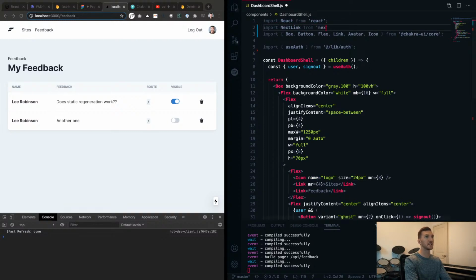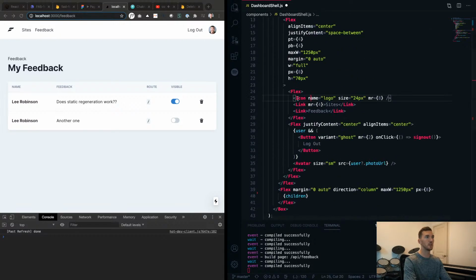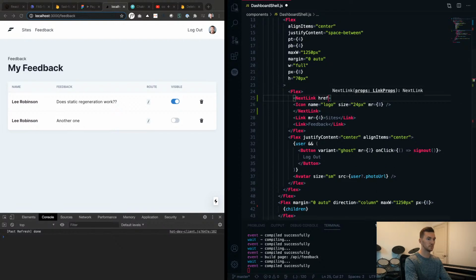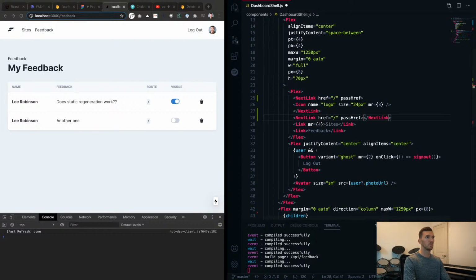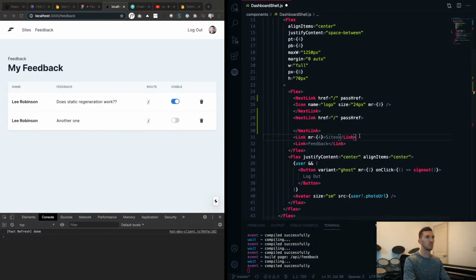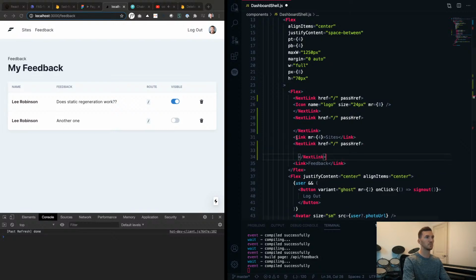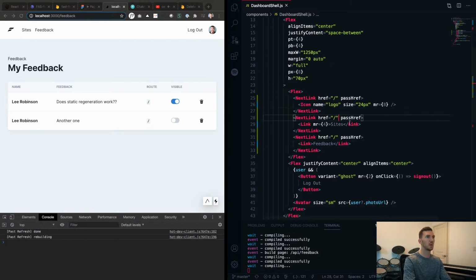If you remember, I call this NextLink instead of Link because we already have Link as part of Chakra. So sites will be dashboard.